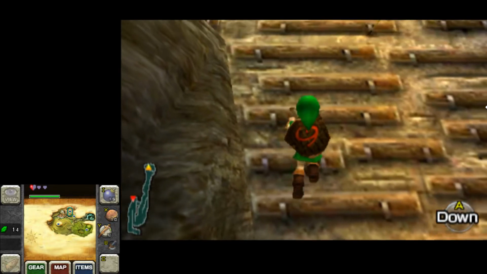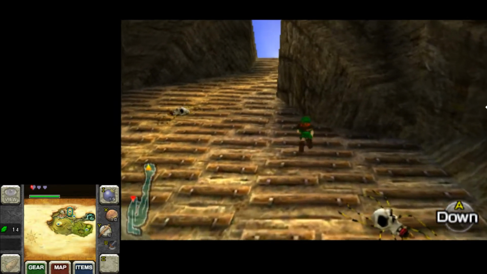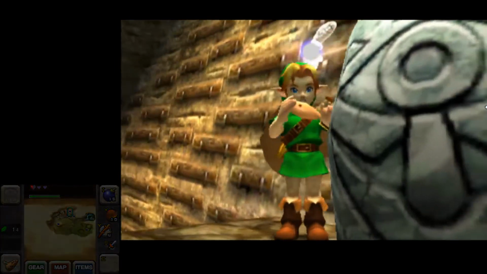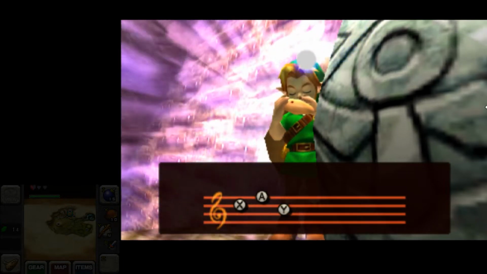One thing I'm going to do is I'm just a little worried because I'm a little low on health. So I'm going to use Zelda's Lullaby to get the fairy, this Gossip Stone right here. I don't want to die demonstrating the next part of this trick.